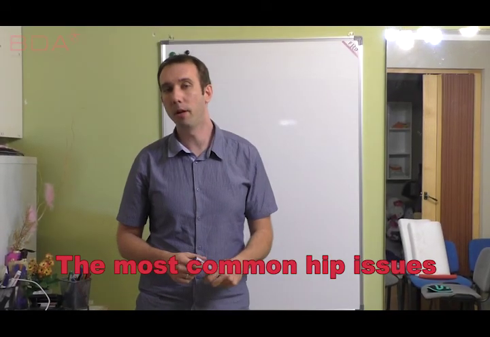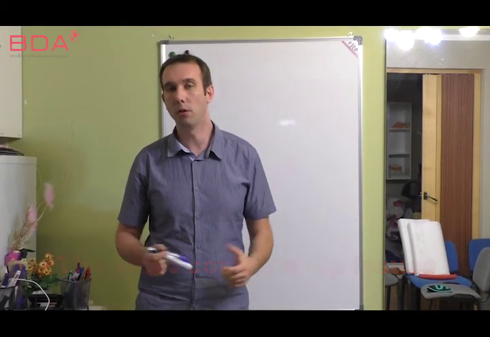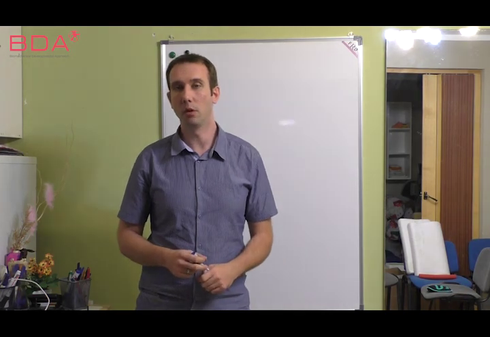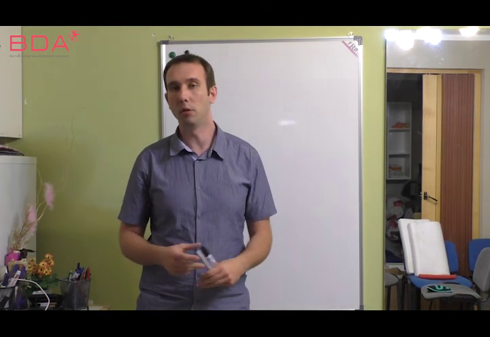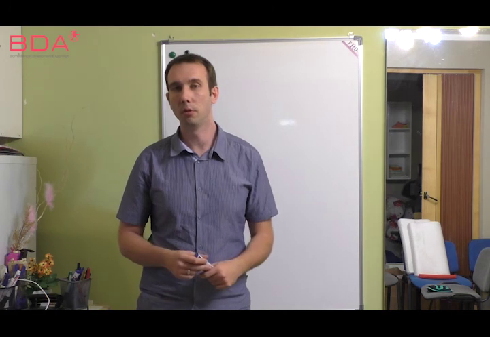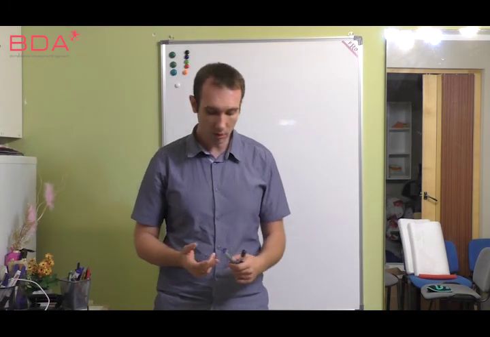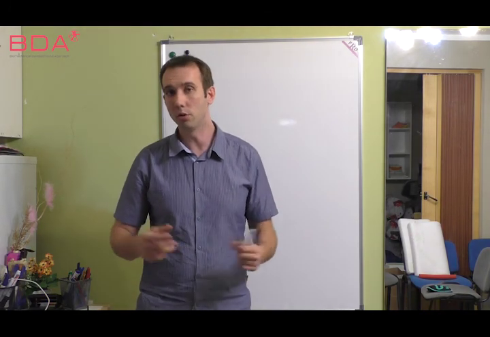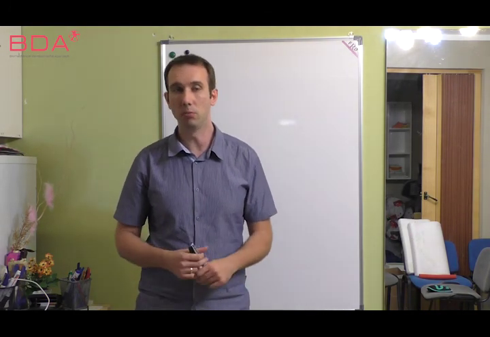So I will explain a little bit about a few issues that the kids have with dysplasia of the hips, dislocation of the hip. And in most of the cases, it basically looks like this. So it's not a classical dislocation that you can imagine that can happen to a healthy person.